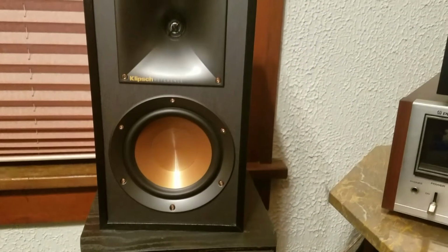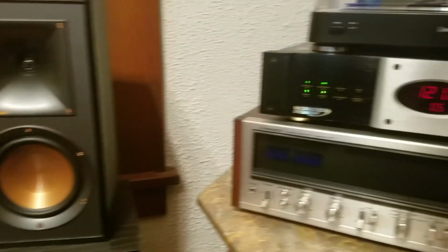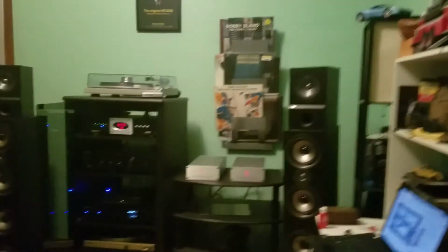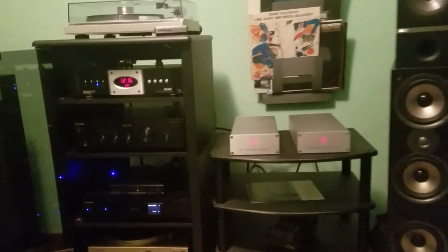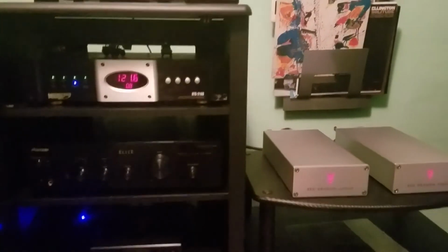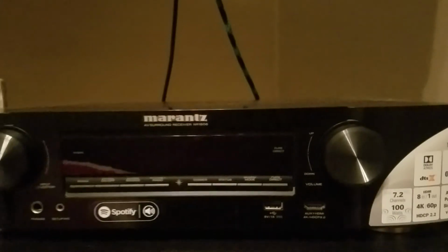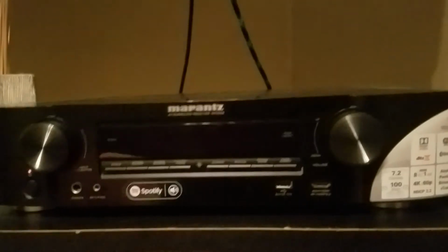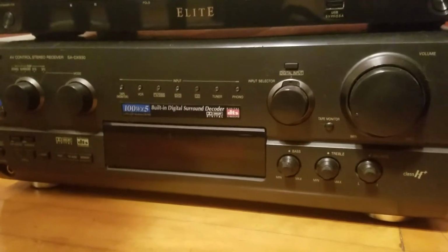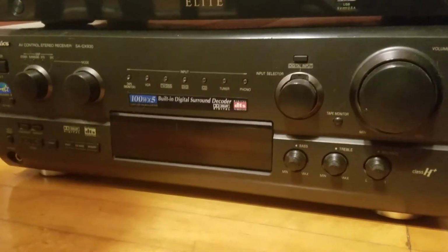Hence the reason I have these brand new Klipsch bookshelf speakers being tried out with a 1970s 4-channel receiver. You see, this comes down to the class or the circuit topology of the power amp. The power amps sound different, and a lot of times your AV receivers are going to be Class D. And come on, people, we should know this if we watched my video on the circuit topologies and classes of power amplifiers.